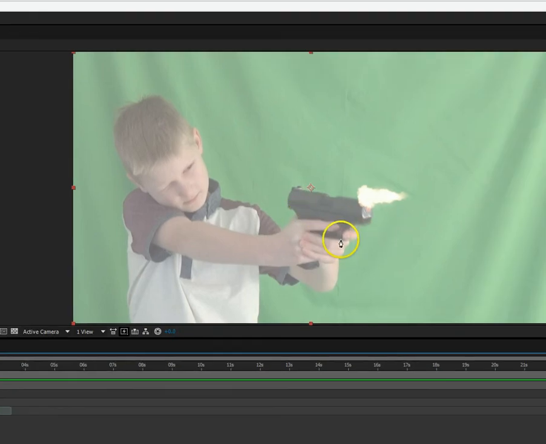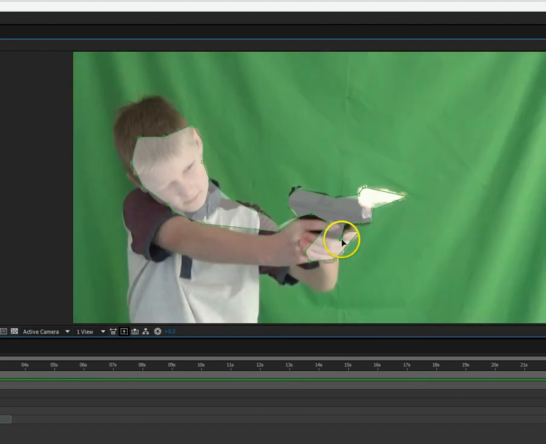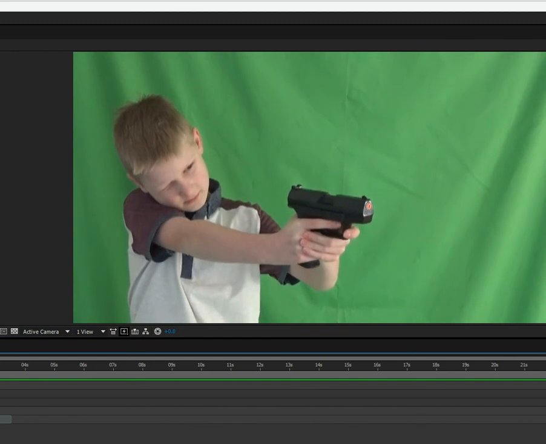So then you want to click the bits where the light would be affected. So that's all up my arm and my face. And then go back up here and connect the dots. I'm just going to do my hand as well, because then that bit would be affected. And then we have this, which doesn't look that great because it's all choppy, and that looks horrible.